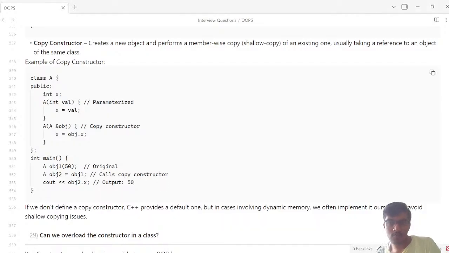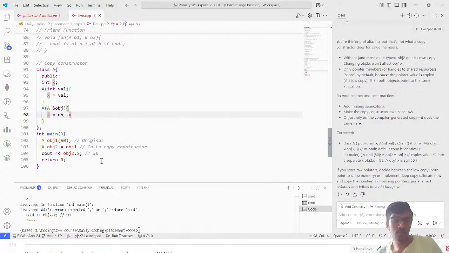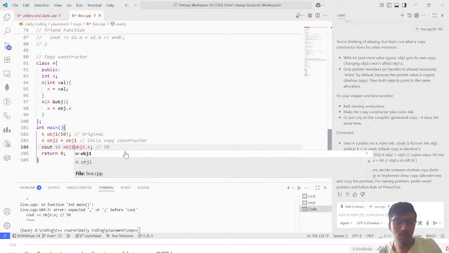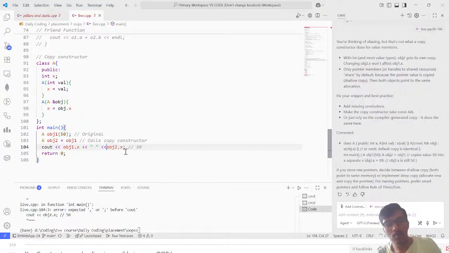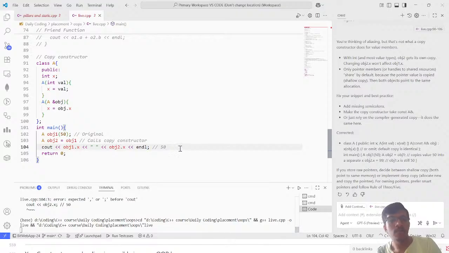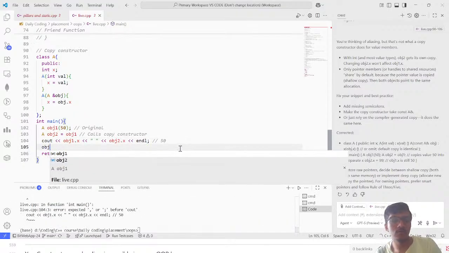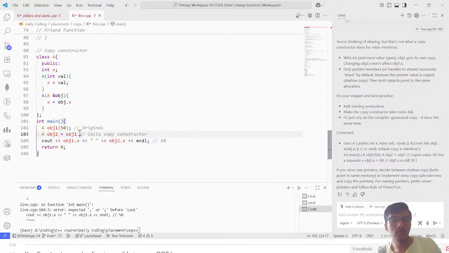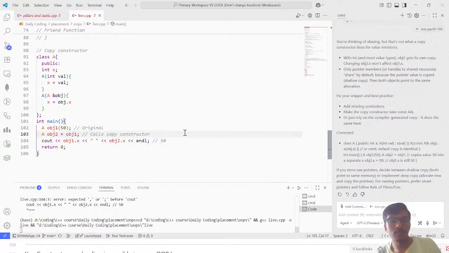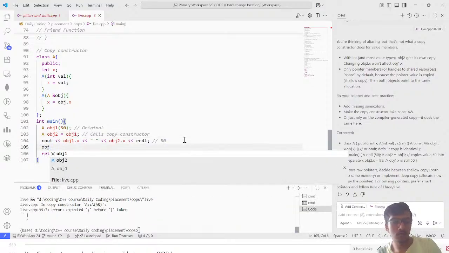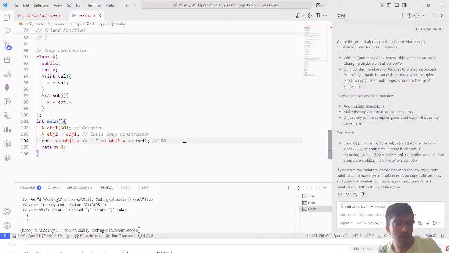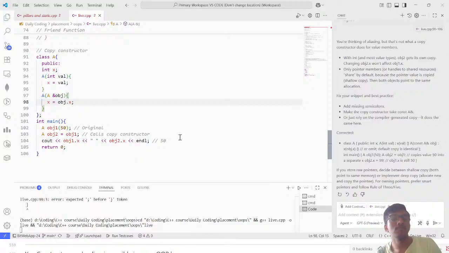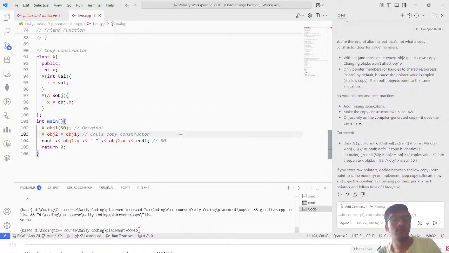Just please share my VS Code as well. No, what happened? 50-50, right?